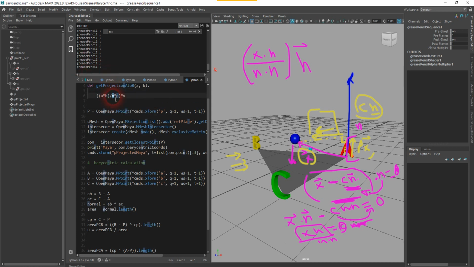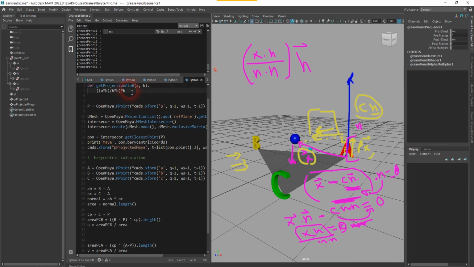Just b, b, b. So it's very simple to get it if you understand the math. So return this. Each time it's easy to put this everywhere, but just to understand what this is.